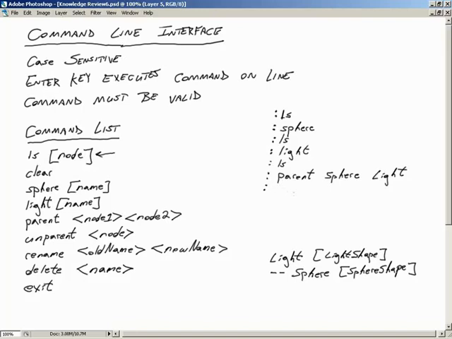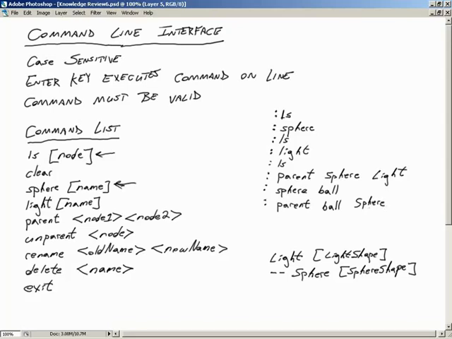Okay, so now let's say I came in here and I typed in sphere again. And then I gave it the optional name, ball, and hit enter. Because remember, sphere can optionally have a name. And then let's say I turned right around and on the next command I typed in parent ball to sphere.